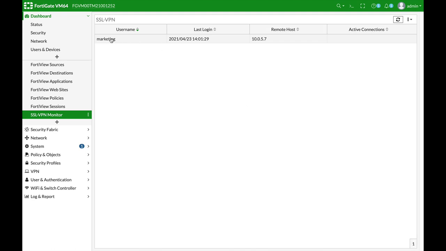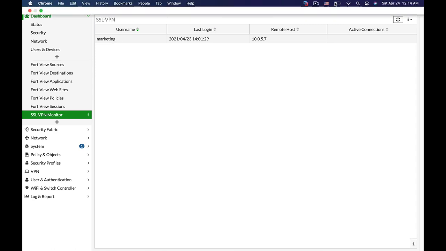So this was a beginner's guide to SSL VPN Realms. You can, of course, use tunnel mode SSL VPN. You can use web mode. There are different DI commands that will help you to monitor and troubleshoot your SSL VPN connections. Maybe we will look at that at different videos.